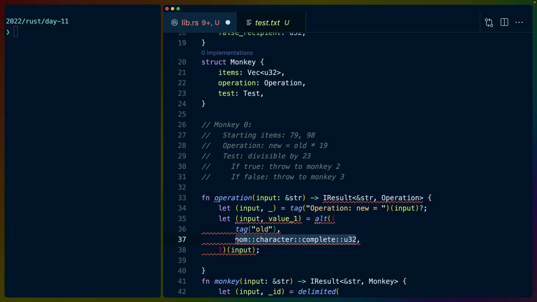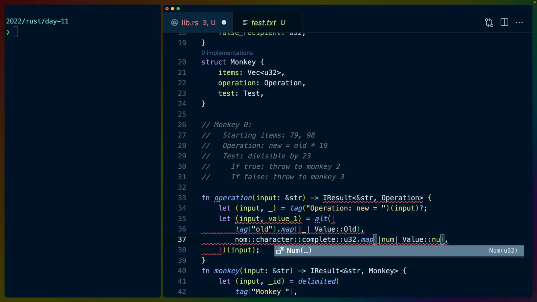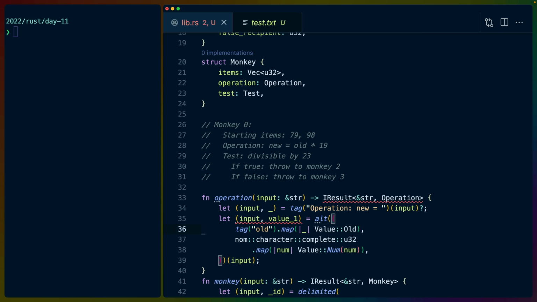So maybe this is digit 1 instead? No. What we're going to do here is map, and this is going to be value old. Wow, I really messed up the syntax there. There we go. Map value old. And then dot map num, value num, num. And that'll fix our type issues.